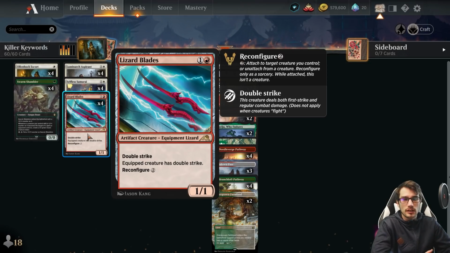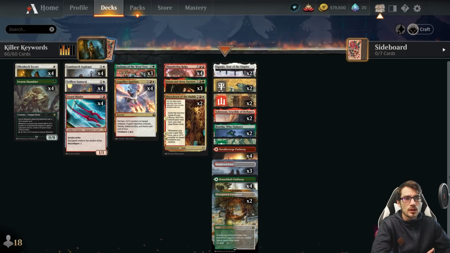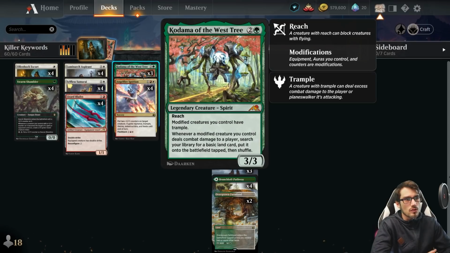So we have +1 counters and we have equipment in this build to modify creatures, and then Kodama of the West Tree for 3, a 3/3 legendary creature spirit with reach. Modified creatures you control have trample, and whenever a modified creature you control deals combat damage to a player, search your library for a basic land card, put it into the battlefield tapped, then shuffle. Woof. So this will allow you to play multiple lands in your turns. They do come in tapped, but it will really set up your following turns, and that's just kind of the default that we get.